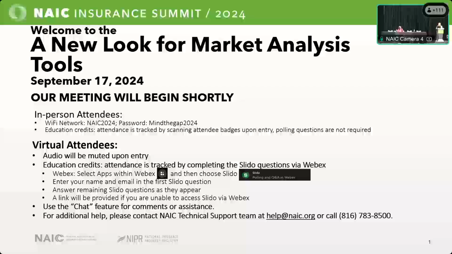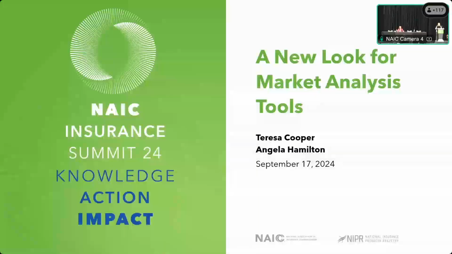So today we're going to talk through a couple of different things. We're going to talk through our CDS and RIARS data, or complaints and regulatory actions. We're going to talk through where we're at with those data sets, where you can access that data, and the reporting that's available for those data sets. And we're also going to talk through the market conduct annual statement data set and the things that you can access for that data set.